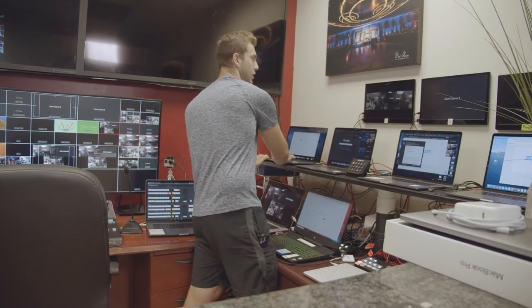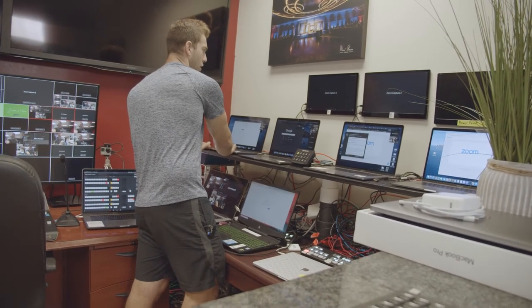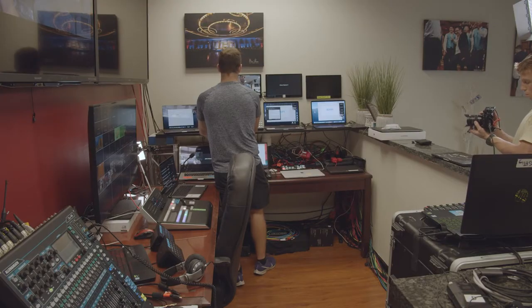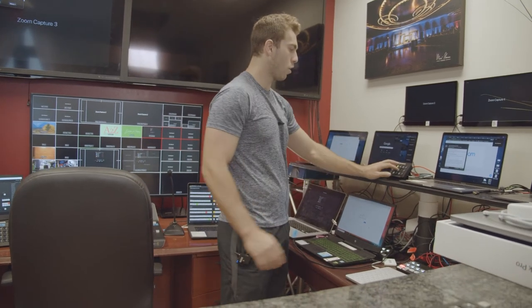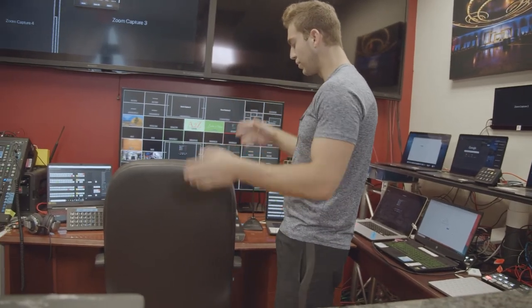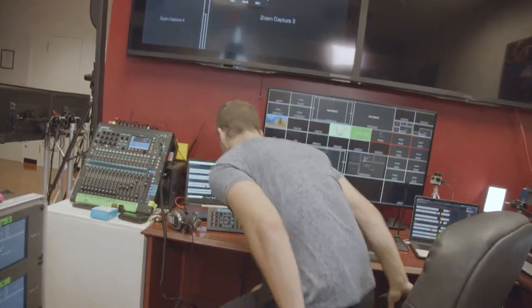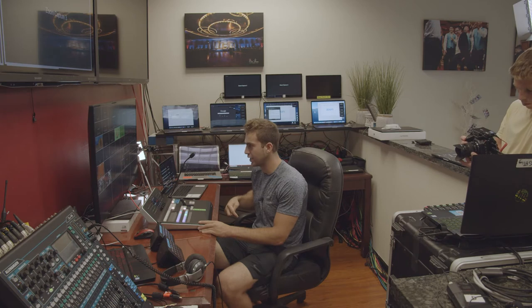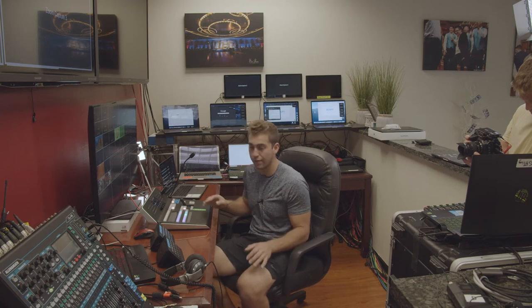Let me go ahead and do that for my last Zoom call — click speaker view. Then I'm simply going to hide my video on all of these laptops; no reason to show our clients ten different angles of me. Audio is muted, video is hidden, and now all my laptops are set up. We're going to make sure our multi-view looks good, check our outputs, then set up our recorders. On the switcher, we'll turn off any overlays that are currently on and check the downstream key to make sure we don't have any overlays running.